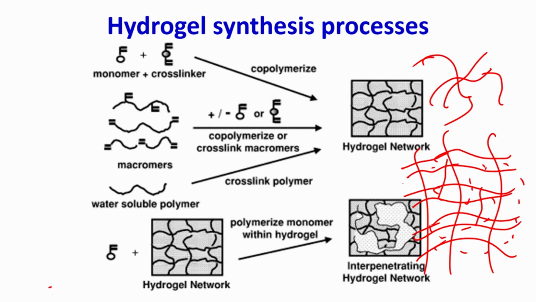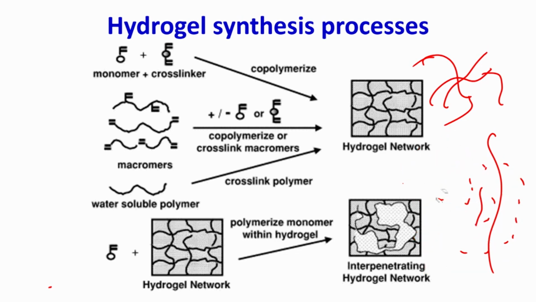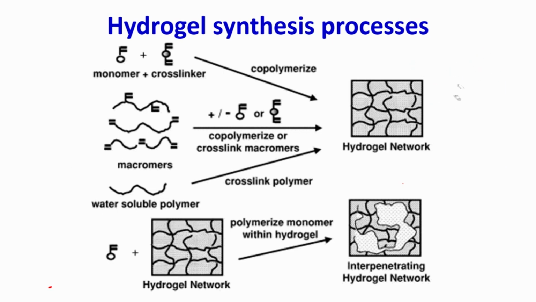What are the advantages of such a system? These can have very favorable properties. You can have, let us say, one gel which is structurally or mechanically much stronger than the other, but the other gel may be good for the cells. So, because you have formed them together into a system, it will be mechanically good, and the cells can still attach to it using the other hydrogel network. So, these are some of the advantages here.